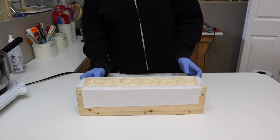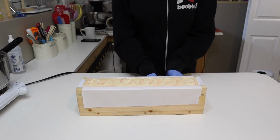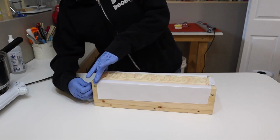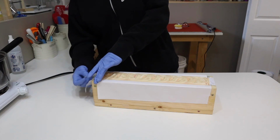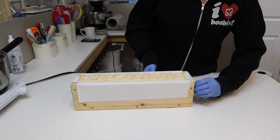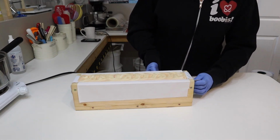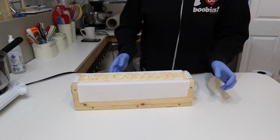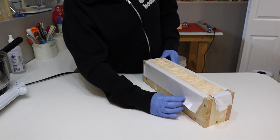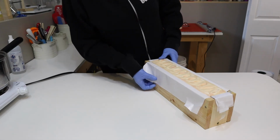Okay guys, so it is the next day and we are going to unmold this essential soap. So I just simply undo the tape. And you can buy the molds with the silicone liners. These are molds that I made myself. I didn't purchase these ones. I do have some purchased molds, but these I made to the dimensions that I wanted. It's not a hard thing to do or get somebody to do for you. It's a lot cheaper than sometimes buying the made ones.